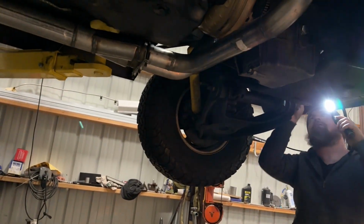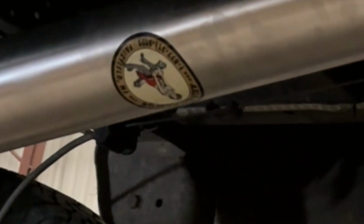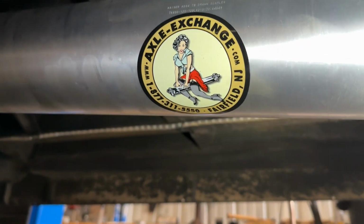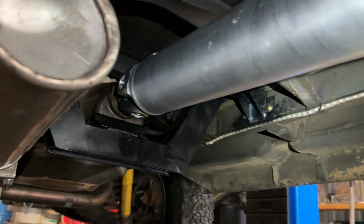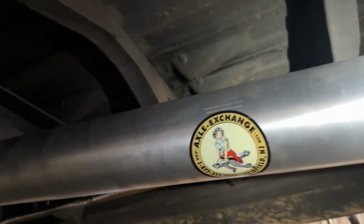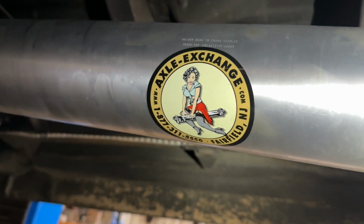What was I going to show people underneath? The drive shaft. Yeah, totally forgot to show you guys the drive shaft. But here she is, axle exchange, hooked it up. It was less than 24 hours between the time Matt put the order in and them calling him to come pick it up. So, 4-inch, all aluminum, 69 inches long, and the final cost was $690. So, double nice. Shout out to these guys again.